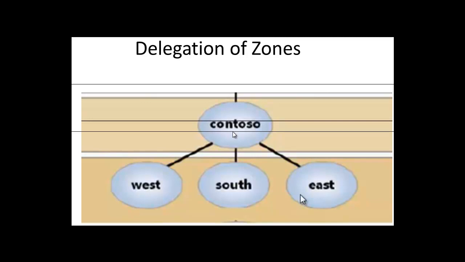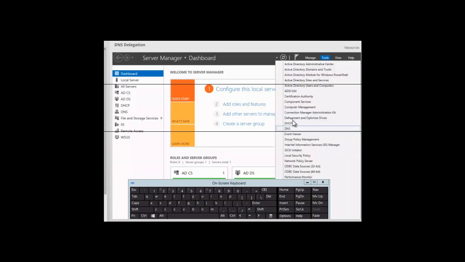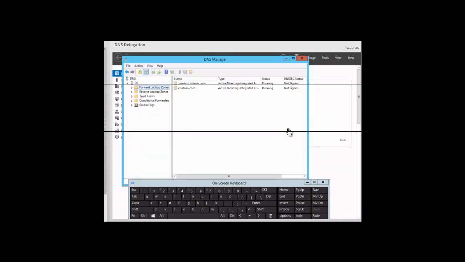How do we go about creating this delegation of zones? Let us take a look. We're going to click on Tools, DNS. We want to double click here on Forward Lookup Zones.